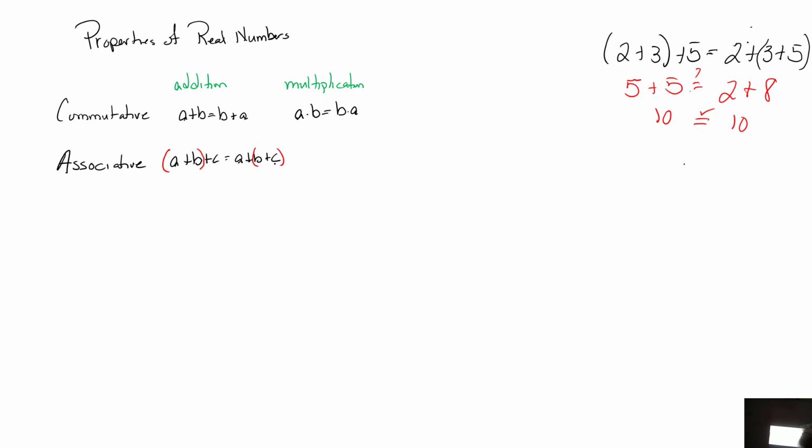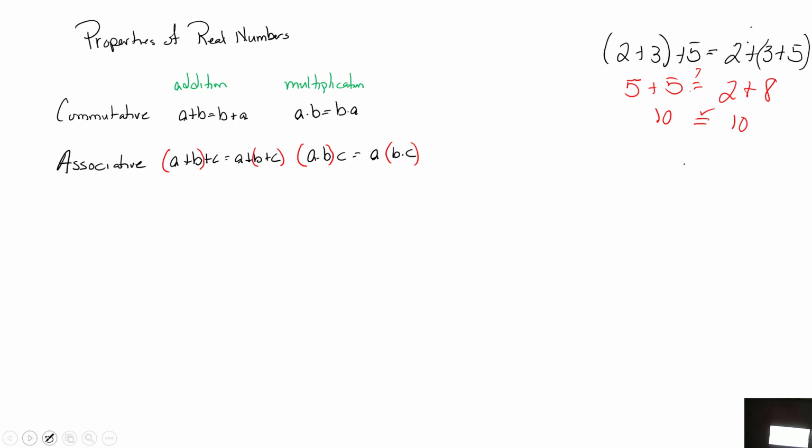You're right, it does not. Do you think it'll work for multiplication? Yeah, it will definitely work for multiplication. Again, I keep the order the same on both sides. The only thing that changes is my grouping. I'm going to group these first two numbers on the left and the last two numbers on the right.